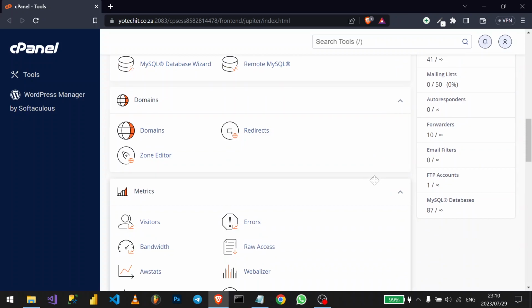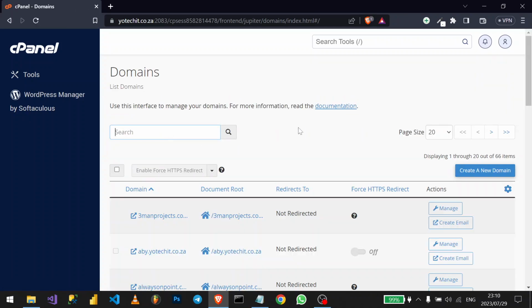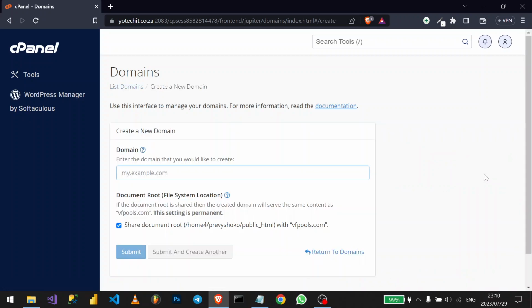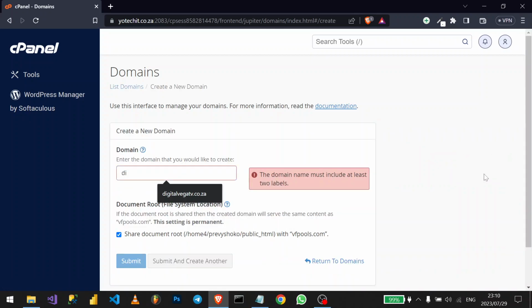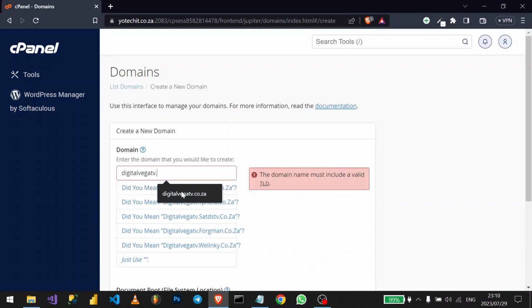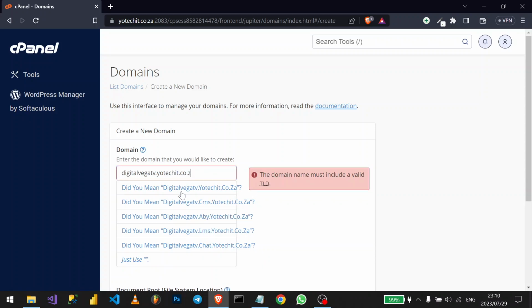a subdomain. So what we'll do is we'll come in on domains. For the purpose of learning, we'll use a subdomain. So say create new domain, and this is going to be digitalvegatv.yourtechit.co.za.